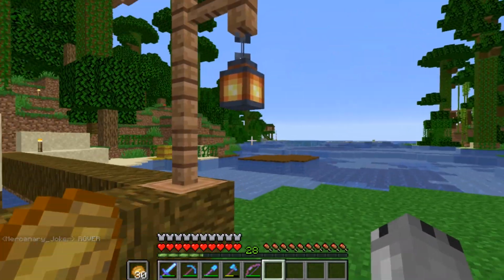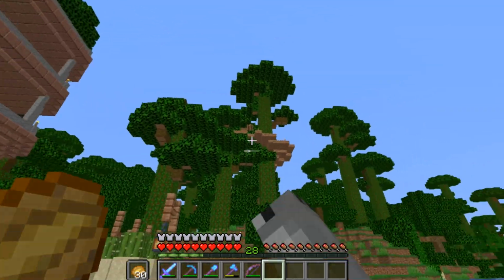So yeah, we've set up this sheep farm. I'm going to follow Mercenary, see where we're going with this, and then we're going to get back to what we're doing in today's episode.